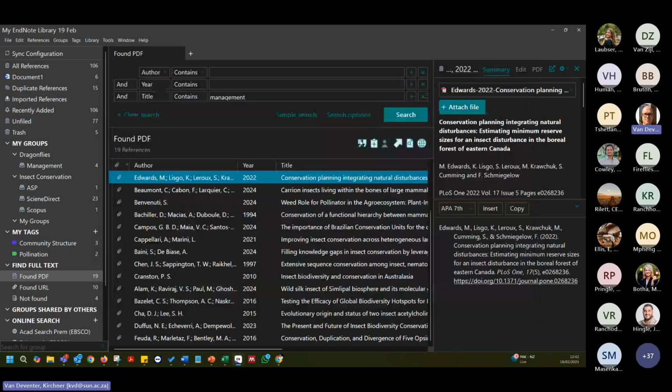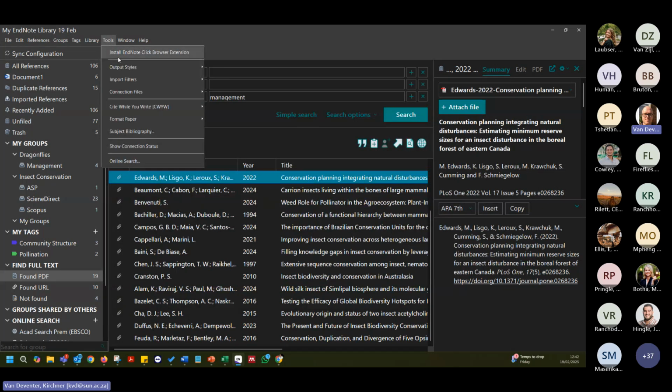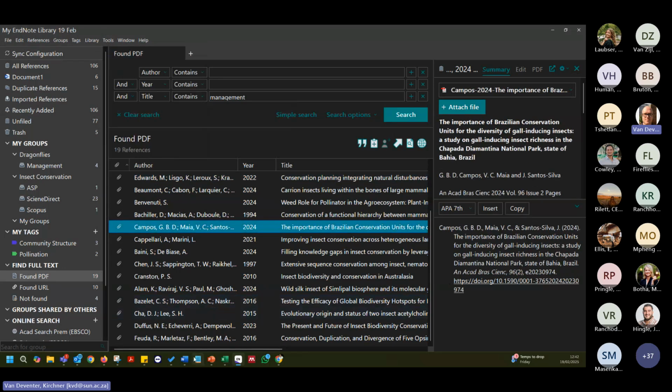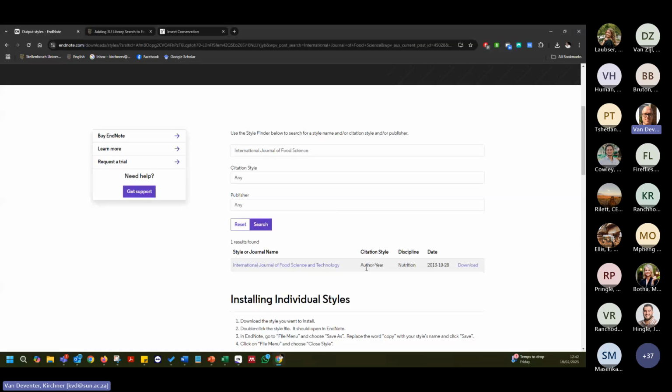Okay, so the reason, Ms. Loebscher, it's not showing yet is, if you click on... oh wait, when I click on tools and then output styles, the IG is still not there. Just to be sure, did you click on save as when we downloaded it? I wonder if I skipped that step maybe. Oh yes, I think I might have. Okay, so let's just go through that again. Click on download.